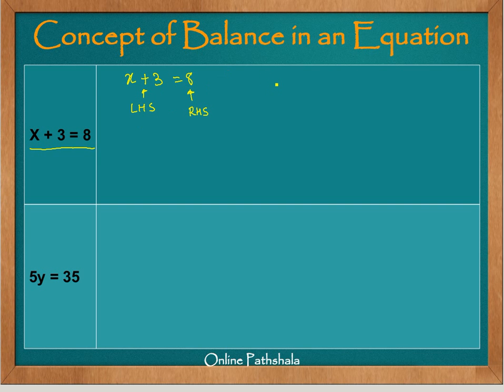So what we are going to do is we subtract 3 from LHS and RHS. We need to do it at both the sides to maintain the balance. So when I subtract 3 from LHS, we get x plus 3 minus 3. So this 3 gets cancelled out and what we have is x. Now what happens for the right hand side, RHS. So we have 8 minus 3 which gives us 5. So therefore, the new equation that we get is x equals 5.